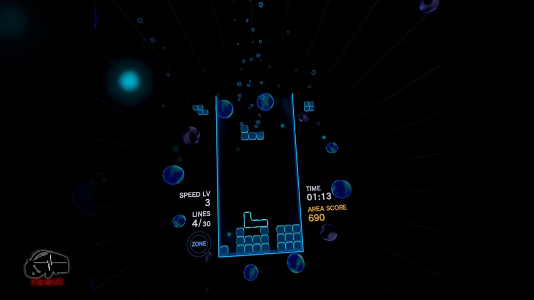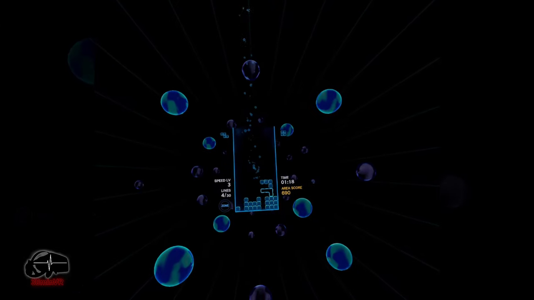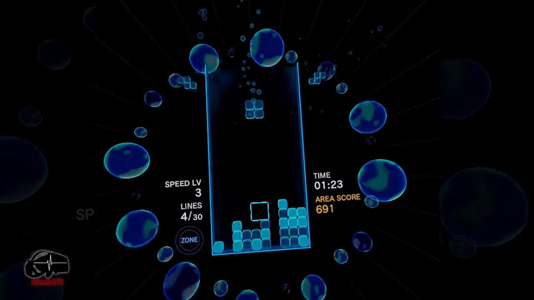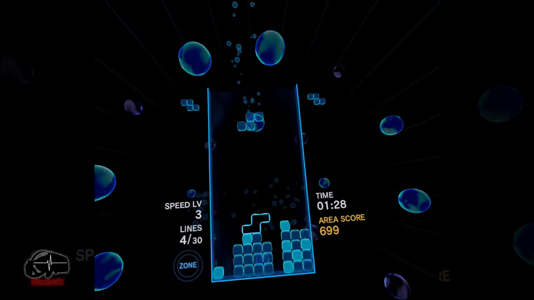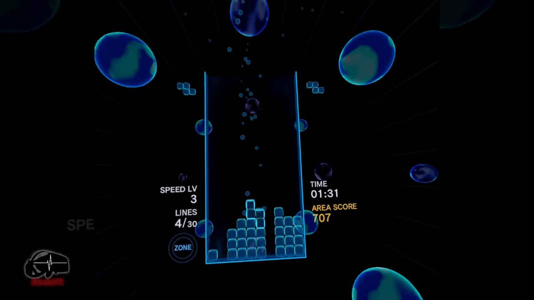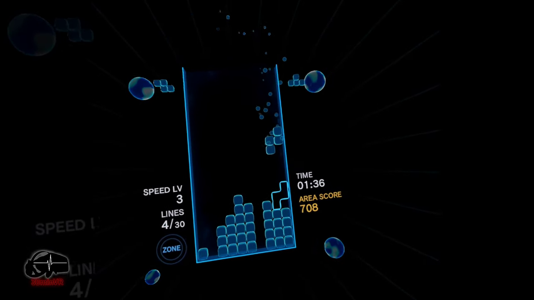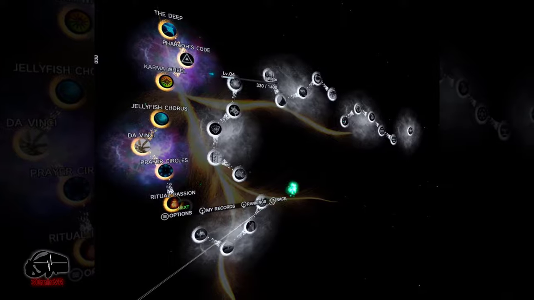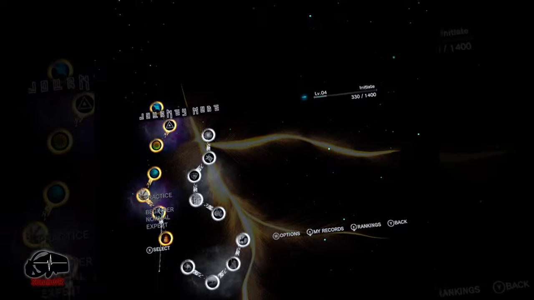Very, very good. I'd say you can also move it in and out if you want to zoom out, but we've just got it zoomed into the closest view here. Yeah, there you go, guys. Tetris Effect Connected. There are other modes on this game as well, which I haven't actually explored fully. But if we go to the main menu, I will give you a quick preview of what you can see. So there are all the different levels, tons and tons of content in this.